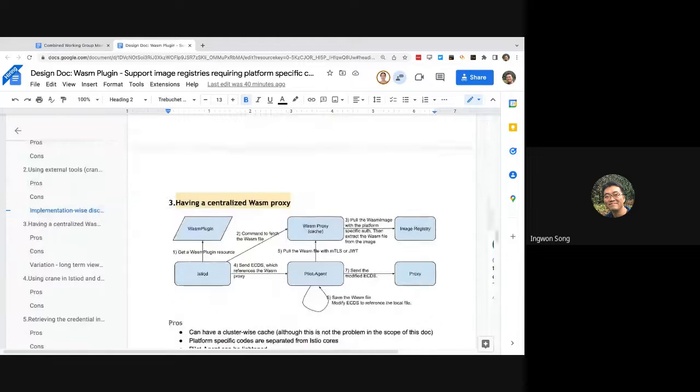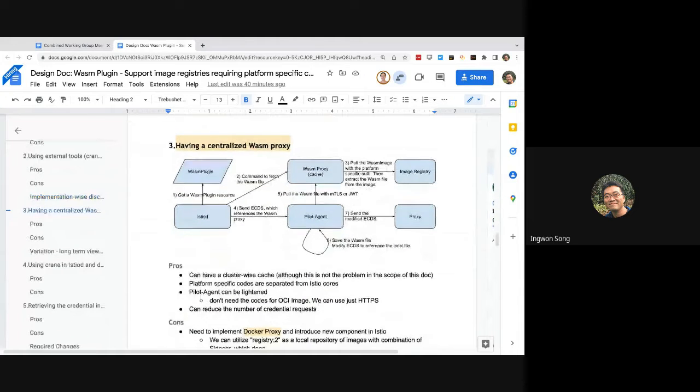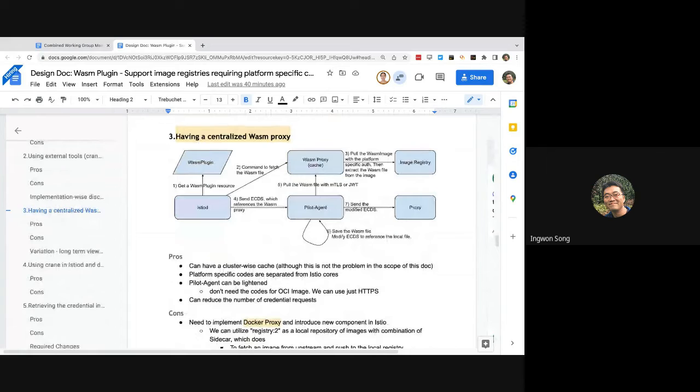And the third one is also suggested by Costin, and I added some details. The third one is introducing a new component like a WASM proxy here.